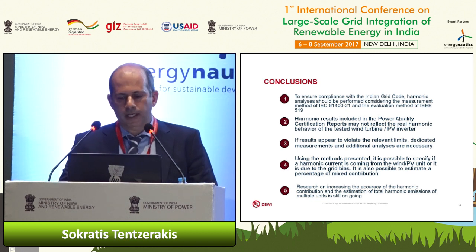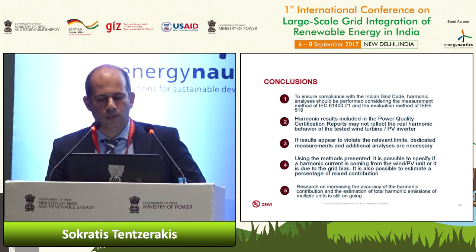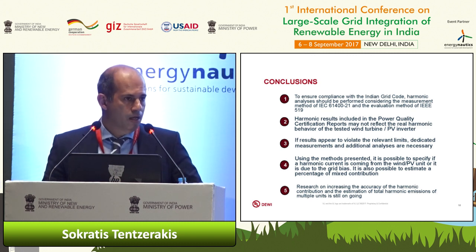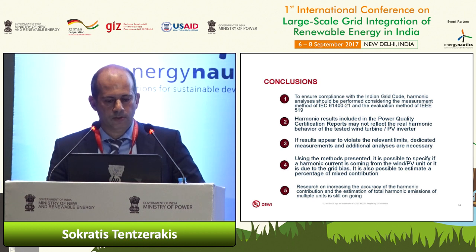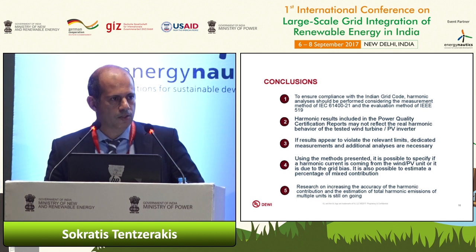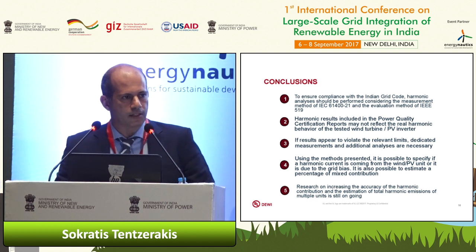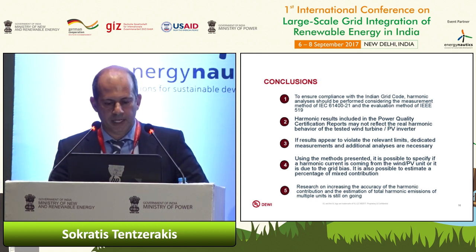To conclude, first of all, our proposal from our experience is that a combined approach for the harmonic analysis can be used, IEC and IEEE, for compliance with grid code requirements. Secondly, if we see that there are some problems in the harmonic results, it is recommended to go on with further investigations and not reject the unit from the beginning.